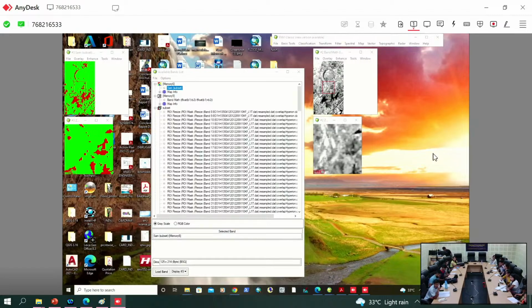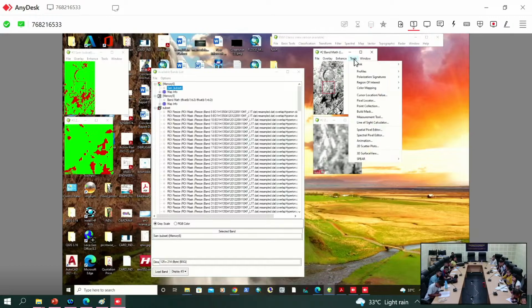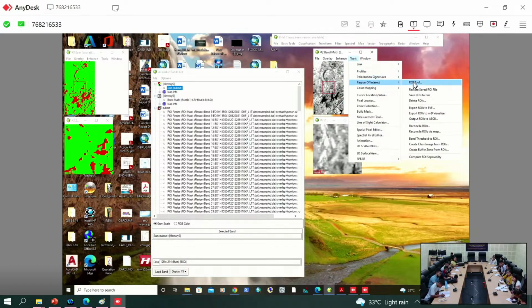Then if you want to do classification, you will first need the ROIs. You can create ROIs using Tools, Region of Interest, ROI Tool.